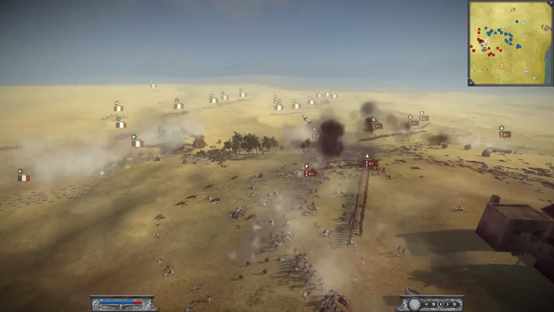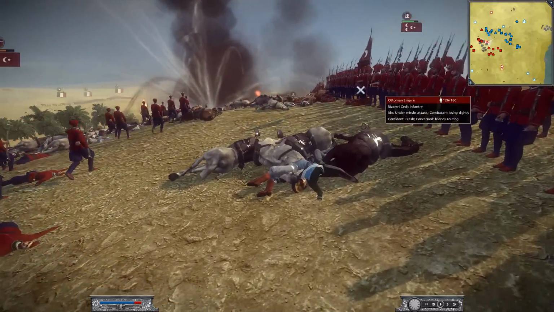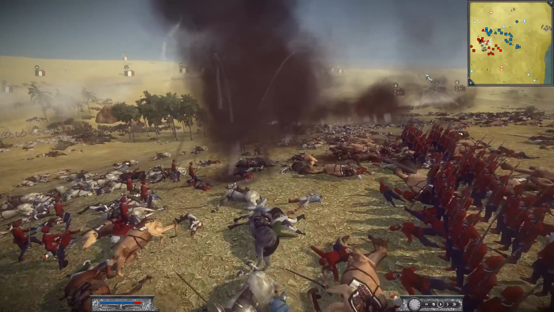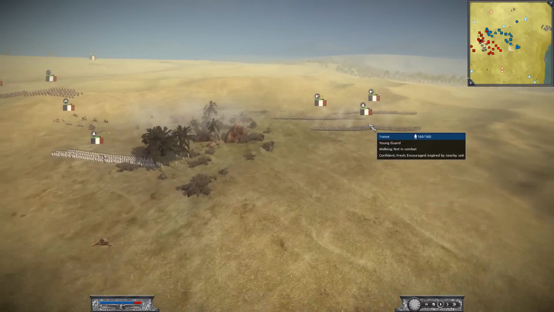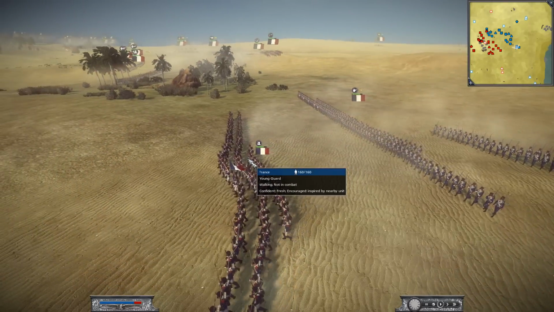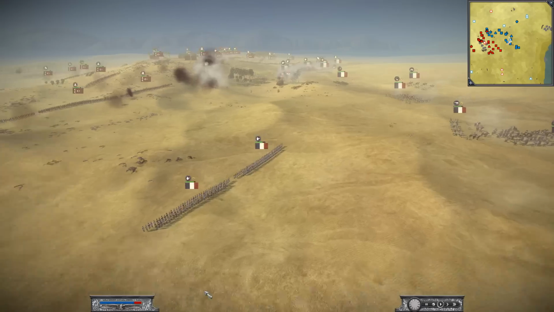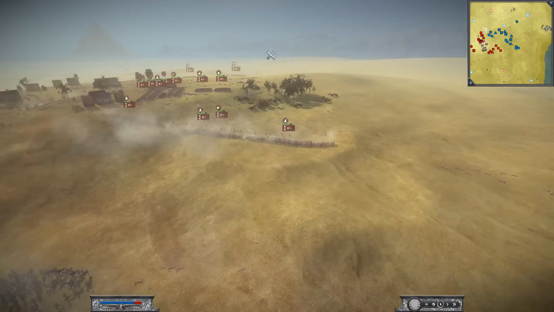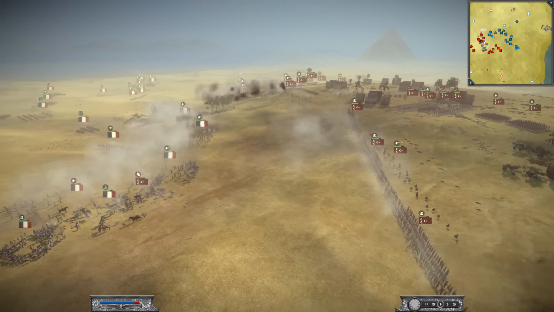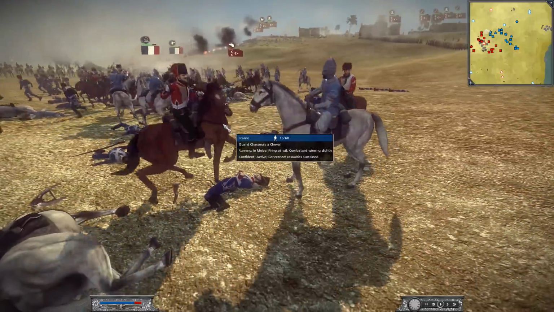So the Ottomans might have to get aggressive here because that's their only hope. Oh, more Ottomans flying across the screen. I love it. I love it so much. The French have fallen back over here. I think they're regrouping, just letting their young guard march into position here. Again, that balance of power is so wrong. Napoleon, the balance of power glitches out all the time. So yeah, the French do not have a massive advantage in this battle.